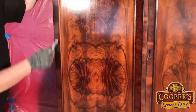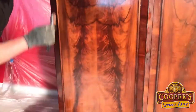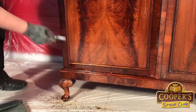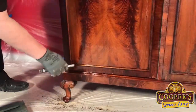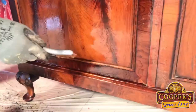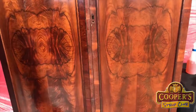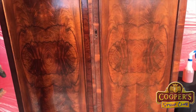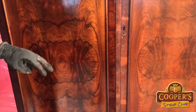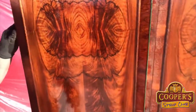Just light. See that grain starting to explode. You're comparing that over to the other side. It's amazing. Now this is what they call book matched veneer. The veneers here are all off the same slab, and they slice it off like luncheon sausage, and they fold it out, but they match. And they call that book matching, and it's even folded over there, so it's quite amazing, this whole feature. It's quite spectacular grain.